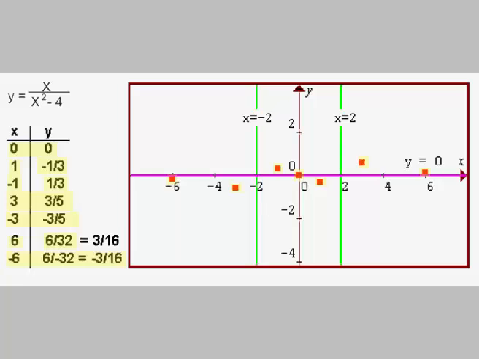We also know that the graph levels off to the horizontal asymptote out on the ends. So what we have is the graph leveling off to y equals 0 out on the far left, and then it trends down, which means it's going to go straight down as it gets close to x equals negative 2.